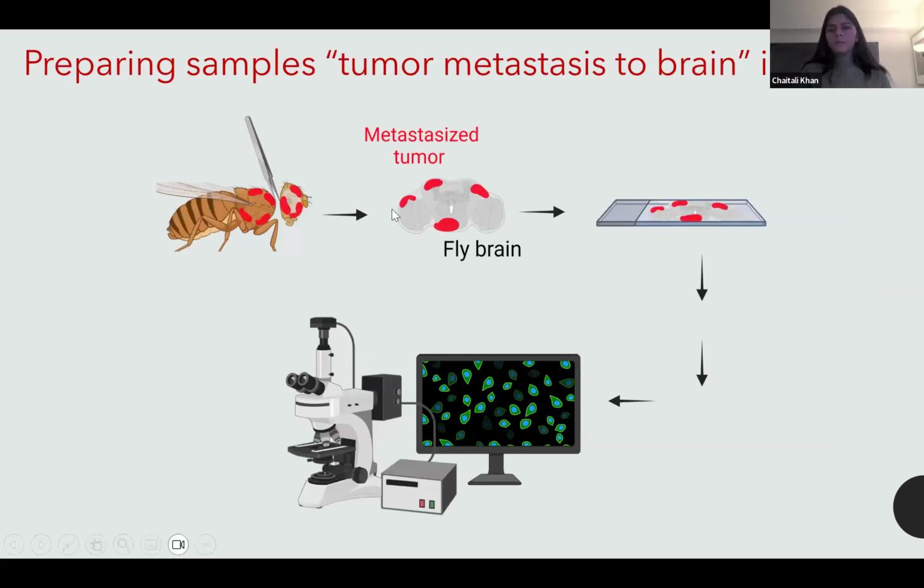And for this metastasized tumor, because you have thousands of insects growing in your lab culture, you can decapitate them, isolate the full brain, prepare your sample, and take it onto the microscope or do some other kind of experiment. You can imagine this is not possible with humans, right? But by doing this process, you can create a human model of the disease in a tiny insect, and then you can ask whichever question you would like.